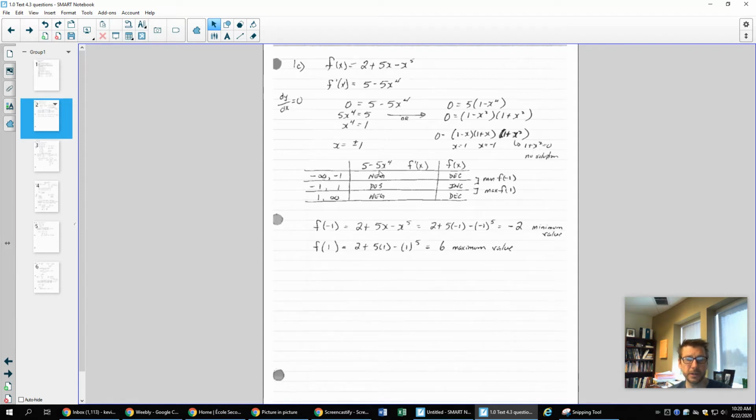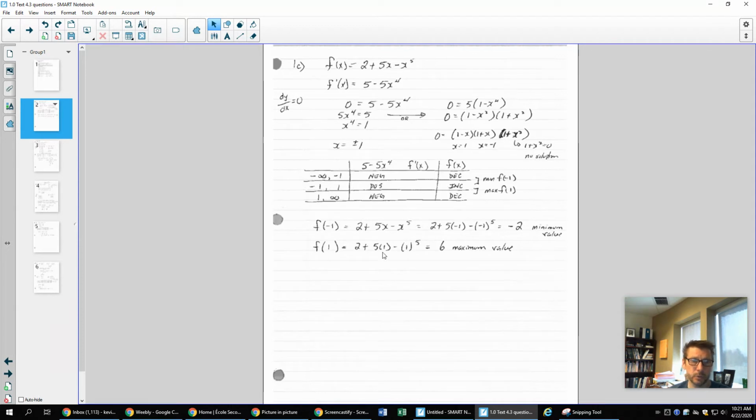So again, the way you figure out positives and negatives, pick a number within the region. It doesn't matter what number you pick, anything in this region. 5 minus that number to the fourth will be a negative value, which means your derivative is negative. So your function is decreasing. And if you pick between -1 and +1, any number, again, you can't pick the -1 and +1 because those give you zeros. So if you pick a half or a quarter or 7/8 or 0.9, whatever you want, put that in the expression and you get a positive number.